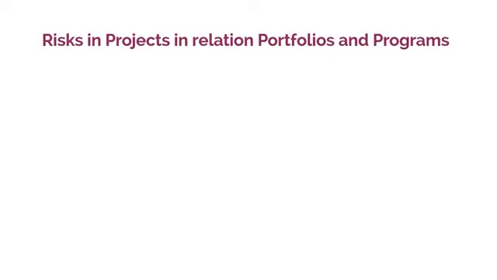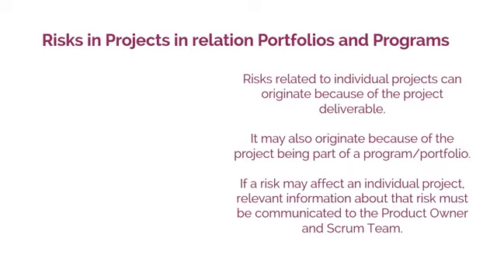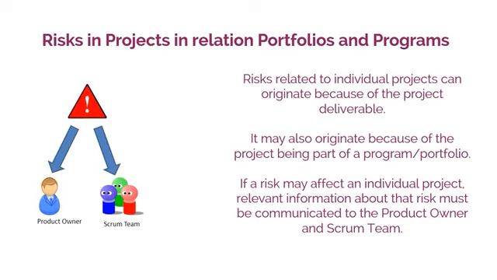Risks in projects in relation to portfolios and programs. While some risks related to individual projects can originate because of the project deliverable, others may originate because of the project being part of a program or a portfolio or both. During risk assessment in portfolios and programs, if it is determined that a risk may affect an individual project, relevant information about that risk must be communicated to the project's product owner and Scrum team.